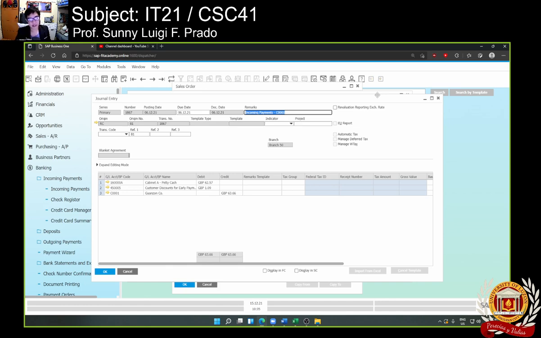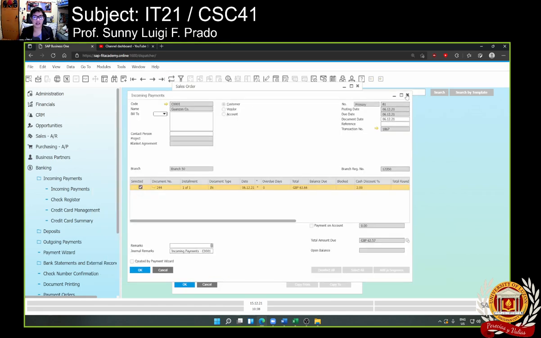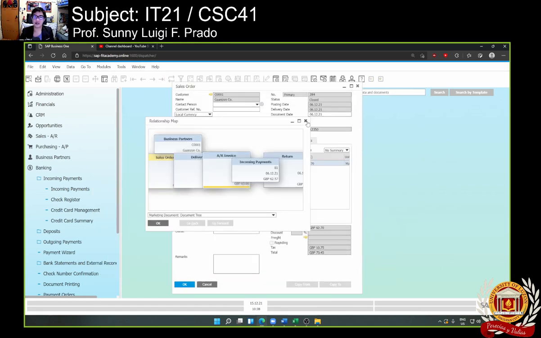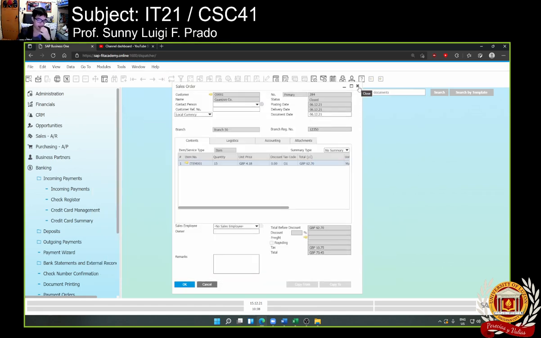In our case, yung product has been converted into money, and then later on, itong petty cash na to will be converted into another product na pwede nating gamitin itong pera na to sa pagbili using purchasing process. Okay, so that is the journal entries created using the sales process na meron tayo.